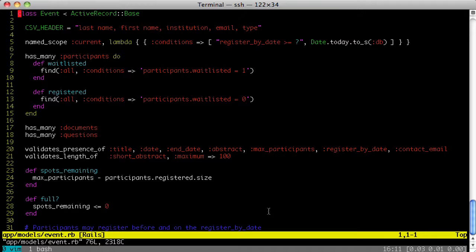Not only that, but event will now tab complete to various useful things. Having typed event, if I tab through, I can get to the event test, to the events view directory, to the events controller, the controller test, and even the events helper. So Rails.vim has modified Vim itself to tell it how to tab complete these file names to jump to the things that you are most likely to access. So even though I have an events controller, if I type rfind event, Rails.vim figures that the most common thing that I'm going to want is the event model and jumps me there first.